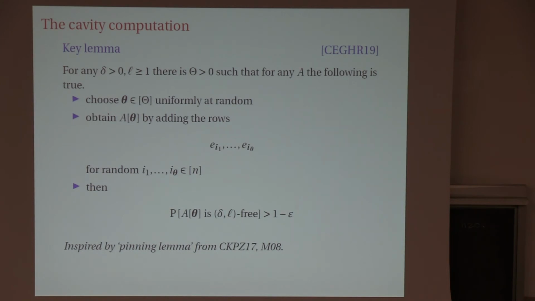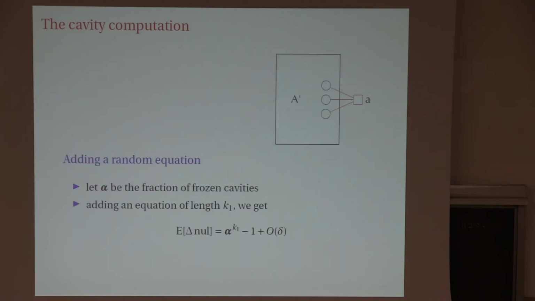So you just take your old matrix and then at the bottom insist, well, I want x17 to be 0, I want x29 to be 0, I want x5 to be 0. A small, bounded number of randomly chosen variables you fix to 0. And it turns out that this small random perturbation brings about this absence of short linear relations that then makes the proof work. Indeed, in order to analyze what happens when you add a new equation, we simply observe that if these free variables here were frozen to 0 anyhow, then quite clearly adding this new linear equation has no impact whatsoever on the nullity of your matrix. You get this equation for free.